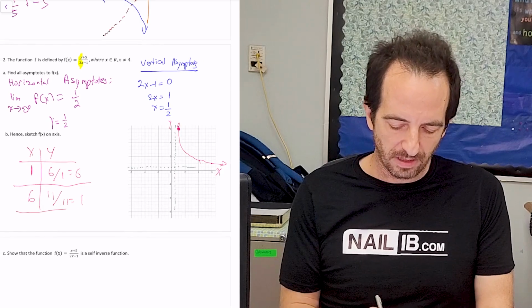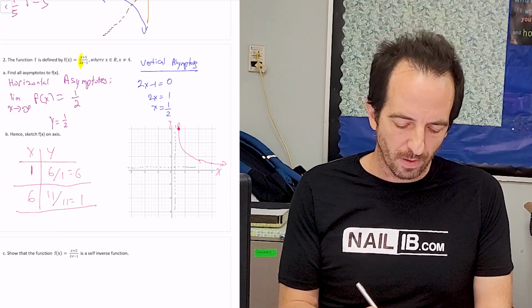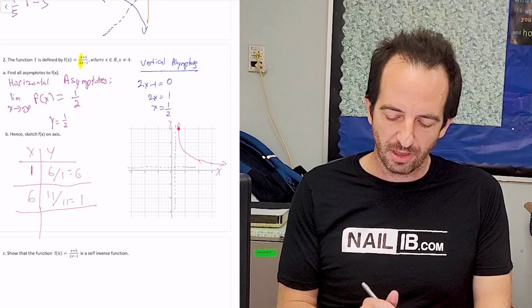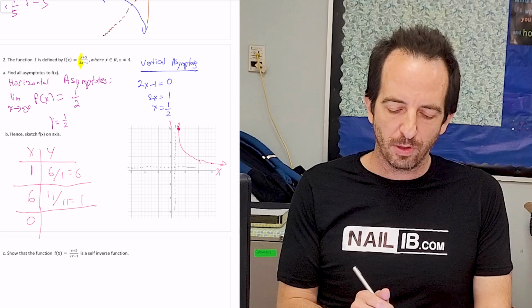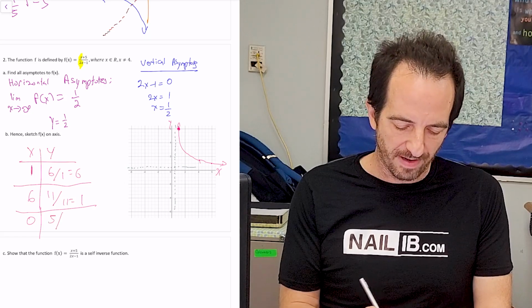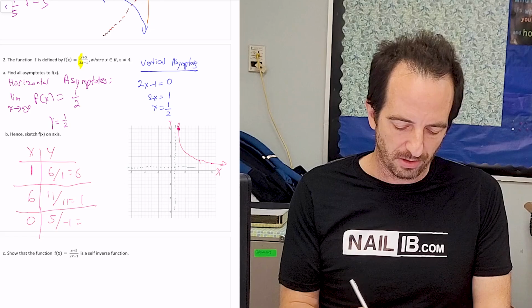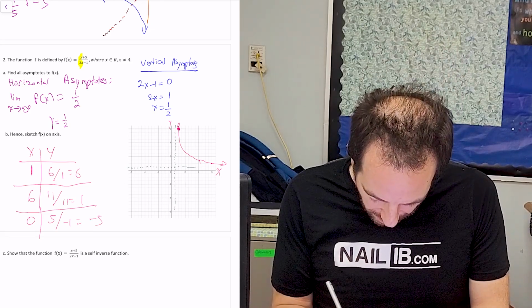Let's see, if I want to see what's going to be happening to the left of this. Well, first you're usually going to want to make sure you get the axis intercepts, because that's usually going to be some of the points. So let's get the y-axis. That should be pretty easy. What happens when we plug in 0? When we plug in 0, we end up getting back 5 divided by negative 1, which is equal to negative 5. So 0 comma negative 5 is right there.